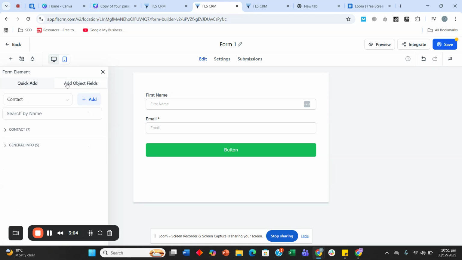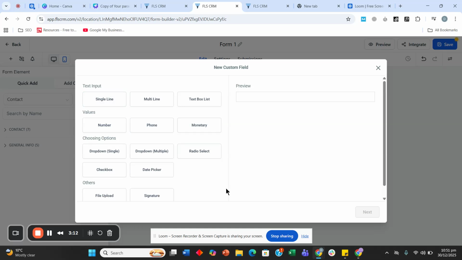Now, if you click on this add objects field and then click on add, because these are the attributes of contact, they will appear under the contact or general information or additional information section. We can create more folders for other attributes if we are doing some custom field generation work. But for this example, we are just creating two custom fields.